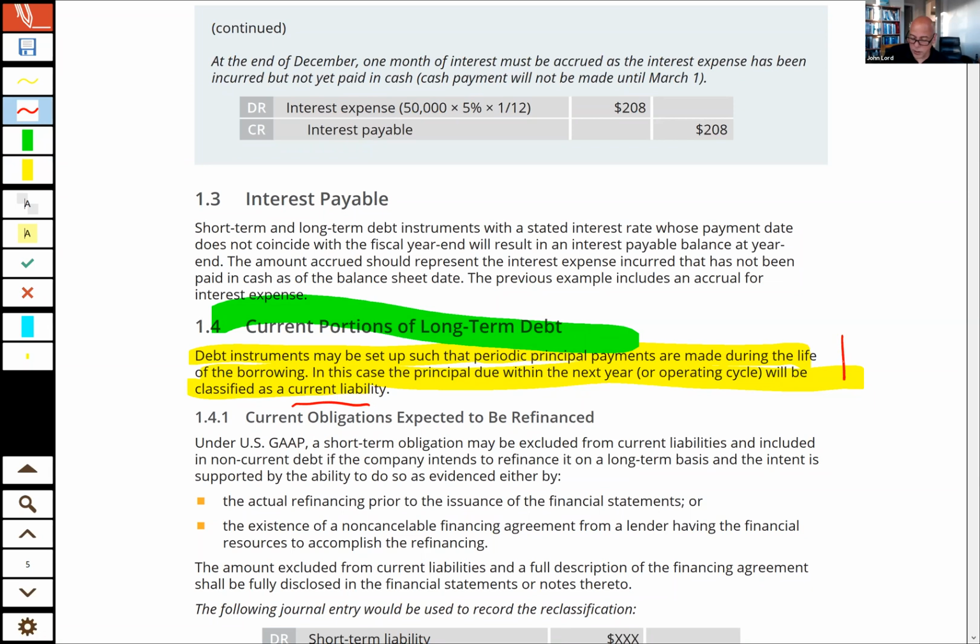Okay, now flashcard that. Basically what we're saying is, let's say you have a 5-year note and you have to pay $100,000 per year on that. And you've got that first $100,000 payment coming up. Well, that $100,000, which is going to be due, say, January 1st the next year, that portion of the total $500,000 would be listed as a current liability, with the remaining 4 in that little example being considered non-current.